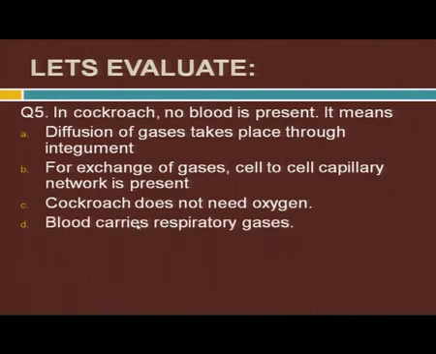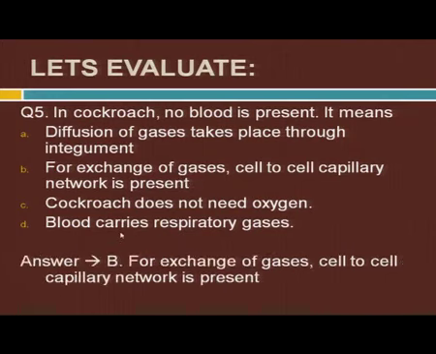Blood carries respiratory gases. We know that blood does not carry respiratory gases. Cockroaches do need oxygen. For exchange of gases, cell to cell capillary network is present, which we have learnt in the respiratory system. They have a network of tube like structure known as trachea, and diffusion of gases, this is wrong. So, the correct option will be B, for exchange of gases, cell to cell capillary network is present.